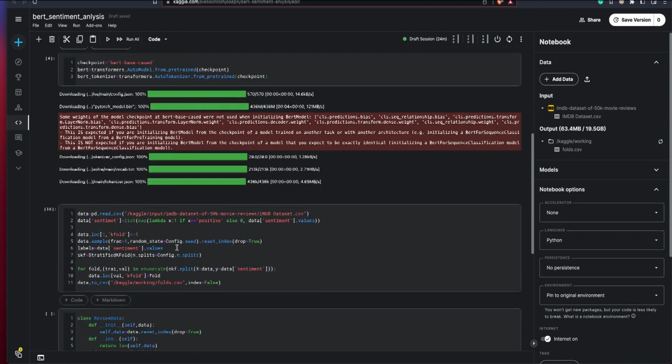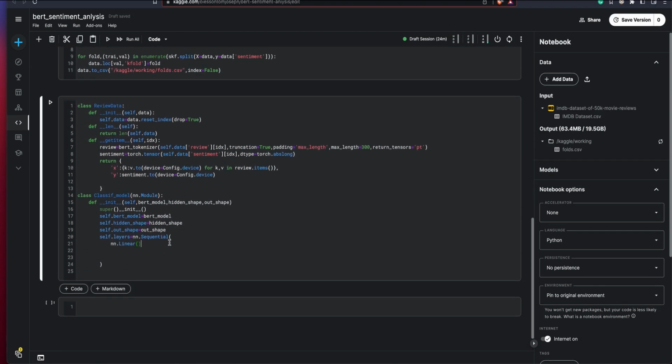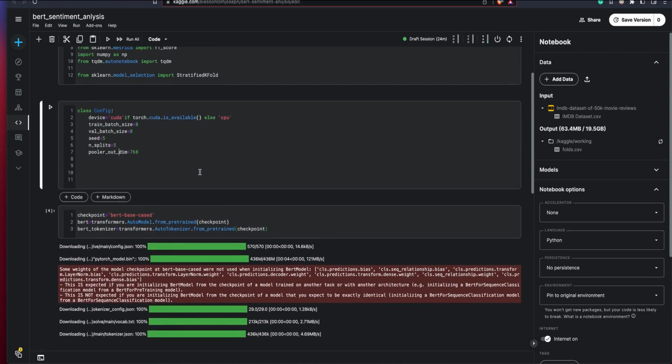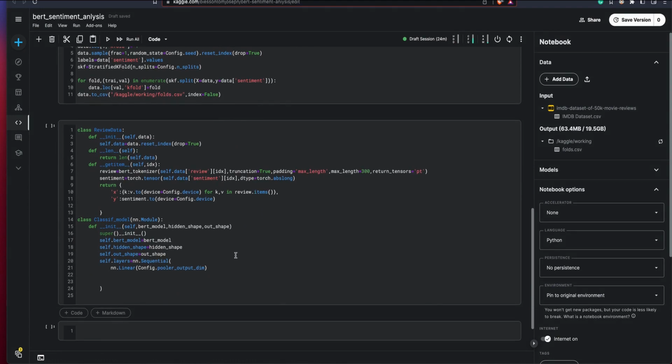Now, this thing is directly taking the output from BERT, so this has to be config.polar_output_dimension.